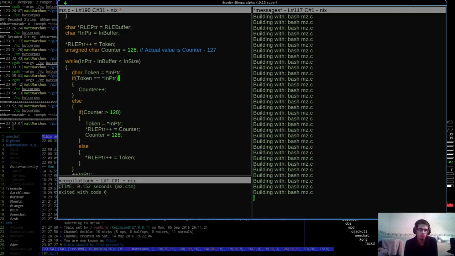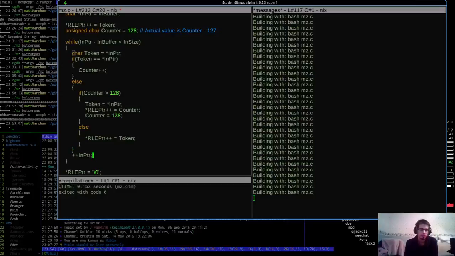Where am I encoding? Yeah, I'm encoding down there. And actually, what's this doing? Token is equal to that. So, right. If token is equal to the in pointer.